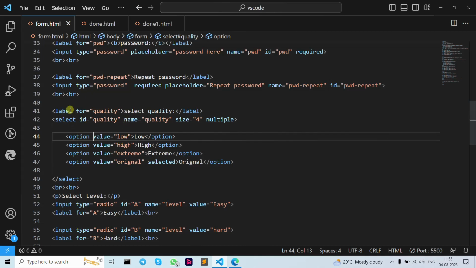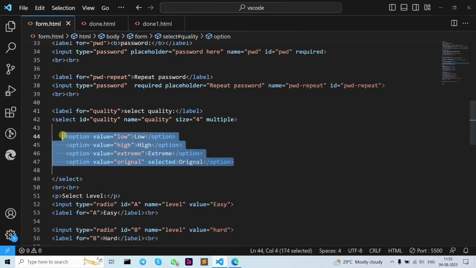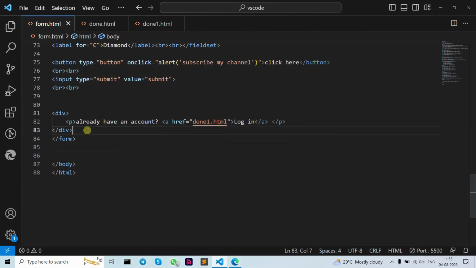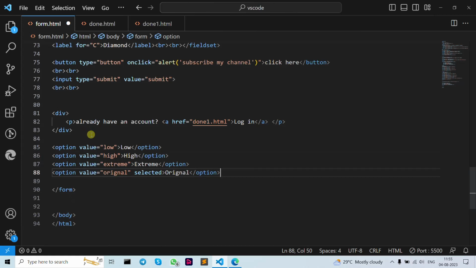Let's just clear this one. If you want to clear this, let's just copy this one and create a new one down here. So this is our option value.